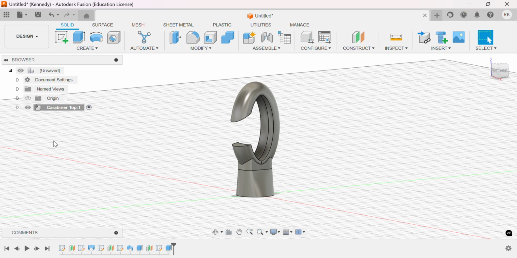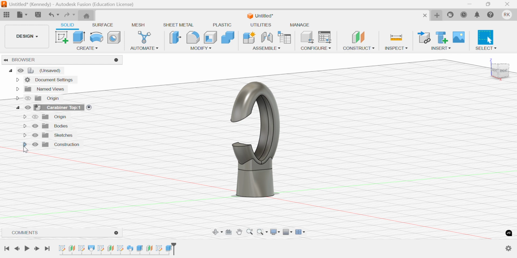As I was saying, what we're going to do now is create a new sketch on a plane we've used in the past, so there's no point in making it again. We can come over here to where it says our carabiner top, and select the arrow to the left of it, and that will open up our origin, bodies, sketches, and construction. All of our offset planes are here under the construction setting.